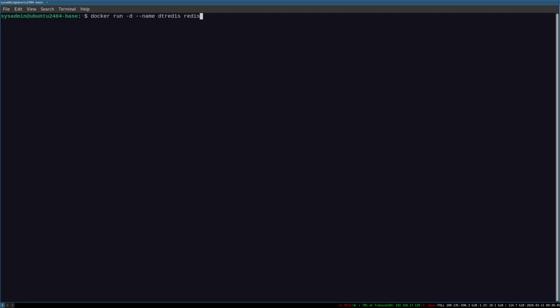I purposely don't put --rm because I want to clean up manually later on. So let's do this. It is running. Now docker exec -it dt-redis redis-cli.